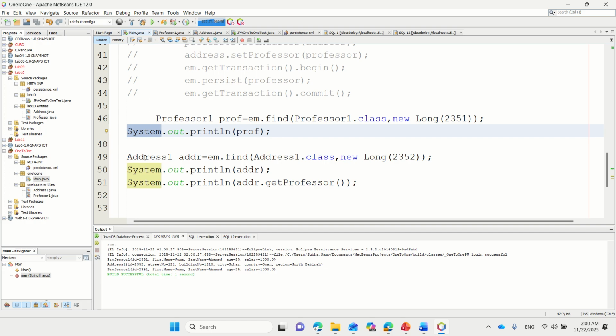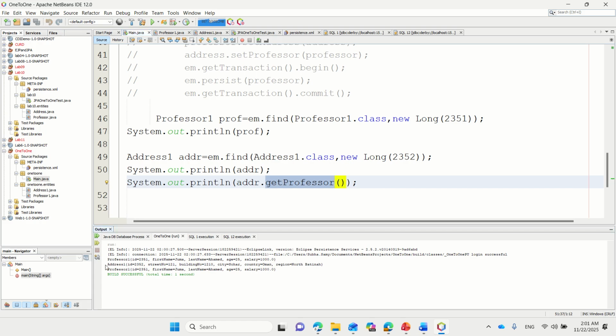Next, for address, I am finding the address object with Address.class. In that I am finding a record with id 2352, and I am asking the record to be printed. Next, with this record I am getting the professor which is linked to this record.